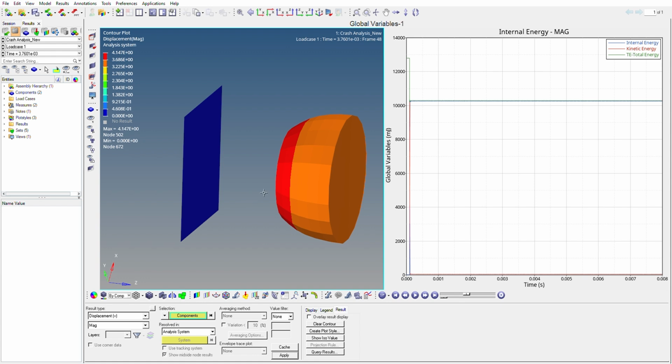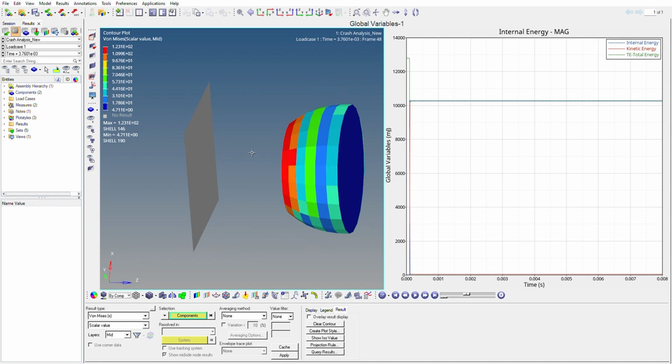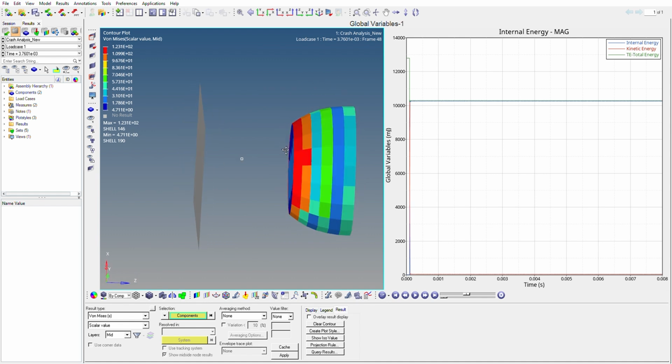Okay, fine. So we can just go and check the results also. Okay, so basically this is how the von Mises stress looks like. Okay. So these areas are under high stress, as you can see here in the plot.